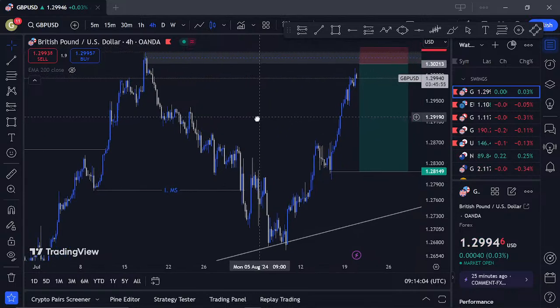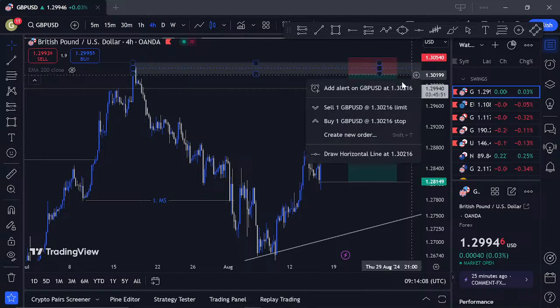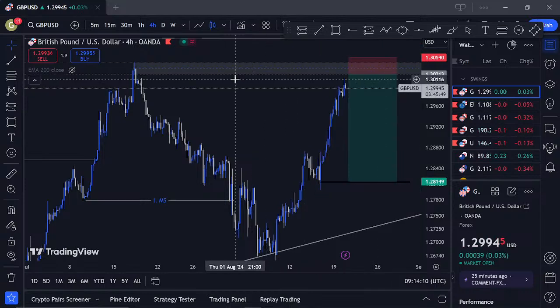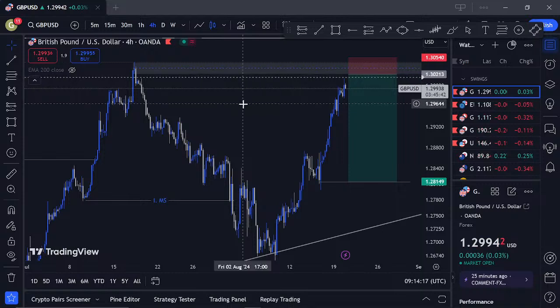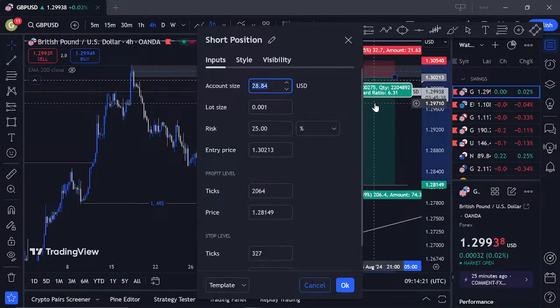So looking at this structure, we are all about taking sell trades in this market. So I'm just going to keep my alert here, like this, and then once the market breaks above it and they give me that bearish close, then I'm actually going to take the sell. So now let me just open up the full setup details for you.